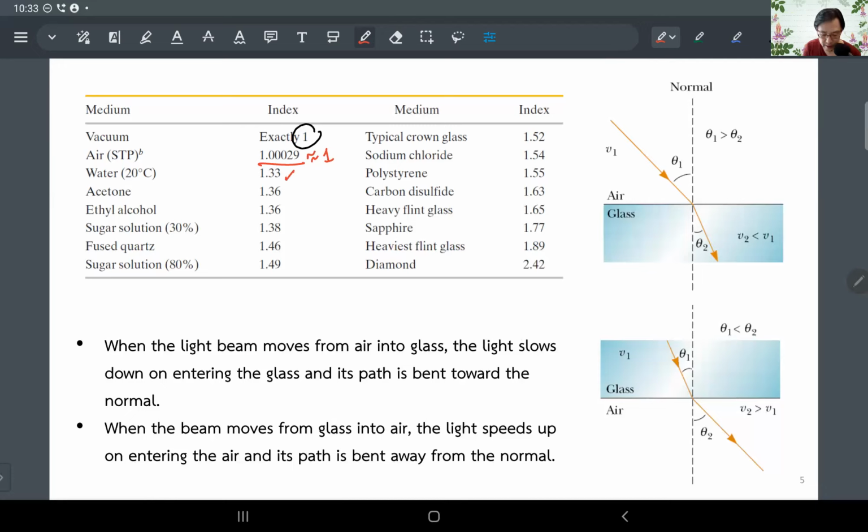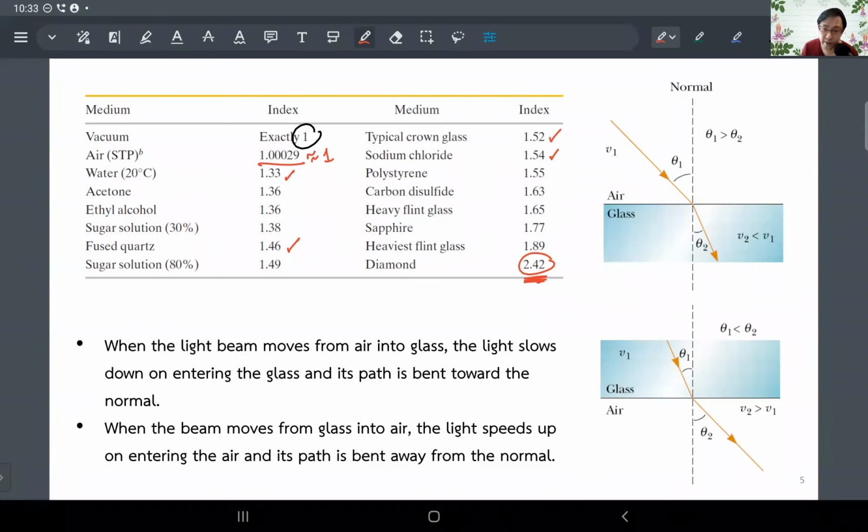What else are we familiar with? Quartz, glass, 1.5. So this is like glass windows and such. Salt, 1.5. And this is interesting: diamond. Everyone knows diamond is pretty dense. It's one of the highest density natural materials in the world. That goes along really well with our understanding. When you have a super dense material, light has a harder time going through it. So that's why n is so big. That means light travels slowly in diamond.